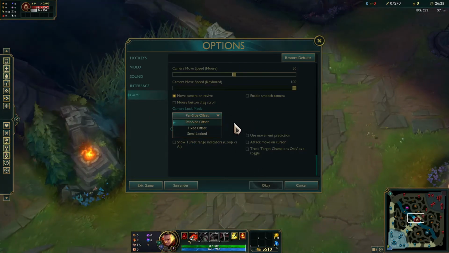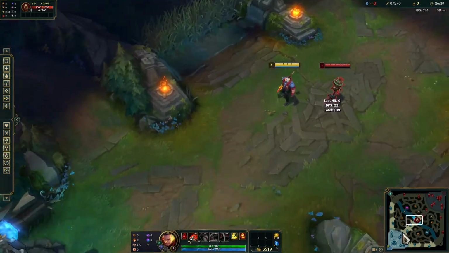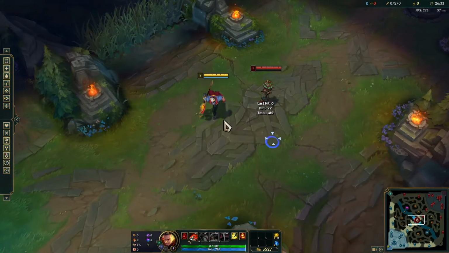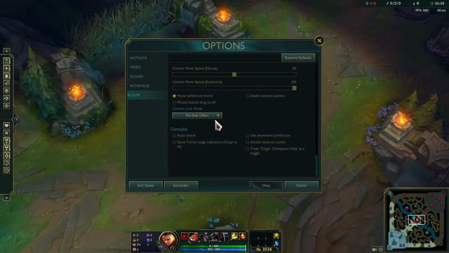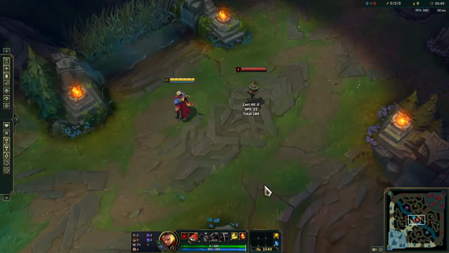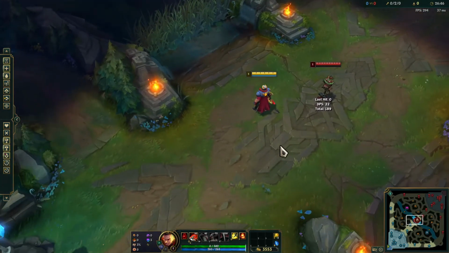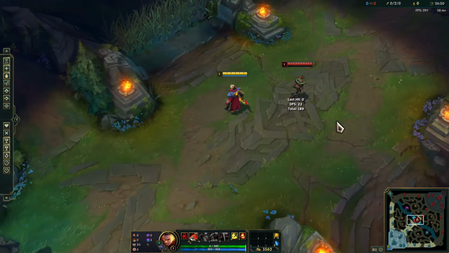Now, for camera lock mode, there's two options. Optimally, you want to have an unlocked camera and learn to play this way because you want maximum control over both your movement commands and where you, the player, move the camera. Now, if we have semi-locked on, there is a way we can build up to getting used to this. If I press the Y key, this locks the camera in the semi-locked position, because Y is what locks our camera.